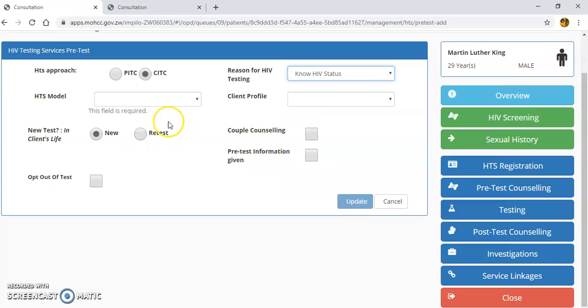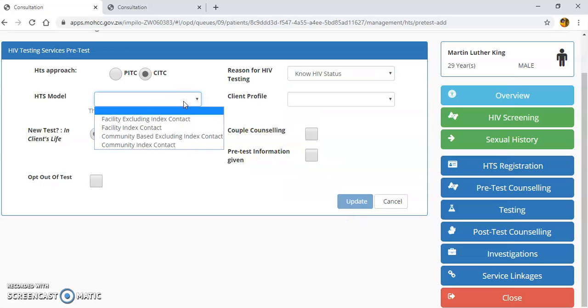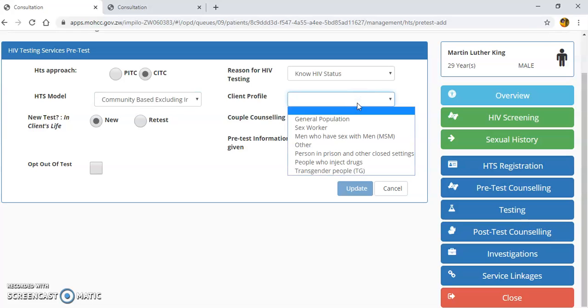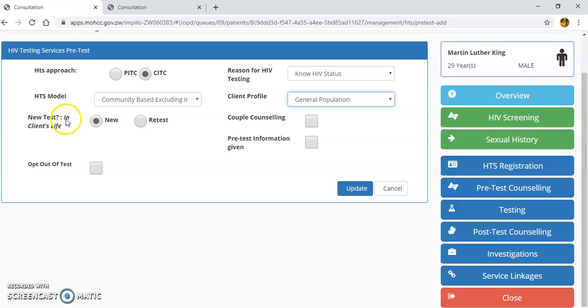No HIV status. Select the HTS model. Client profile. Is it a new test in client's life, or is it a retest? Is it couple counseling? In our case, it's not.